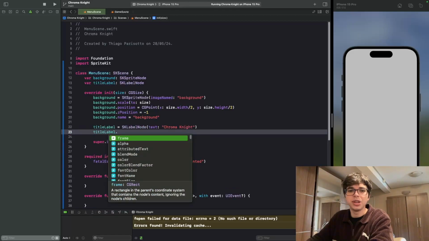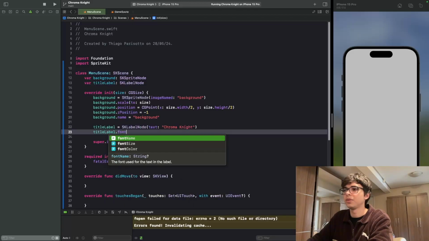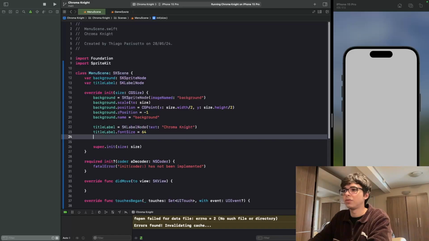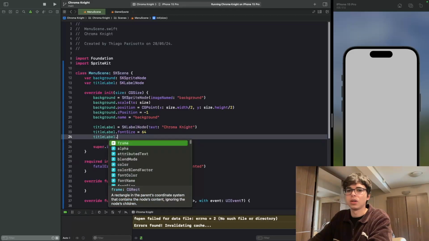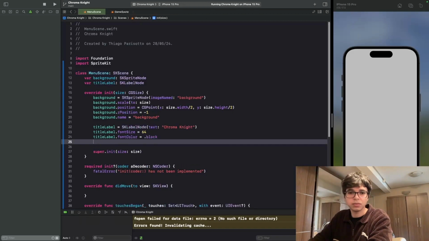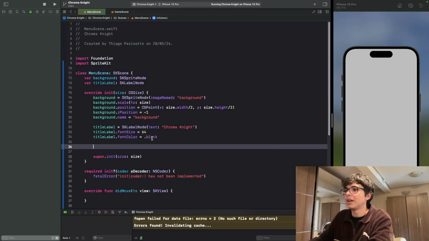We can change then the font name, font color, font size. I'm just gonna change the size to 64 and the color to .black. This is gonna be the title.